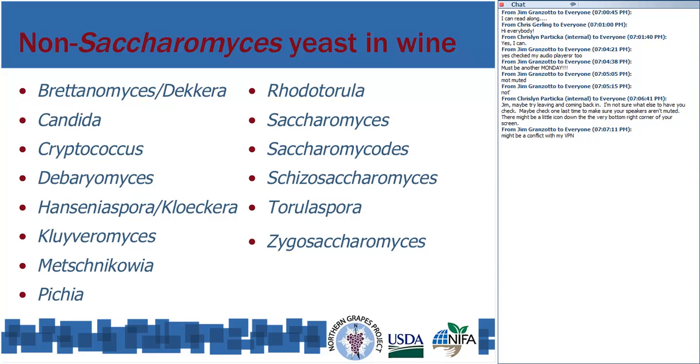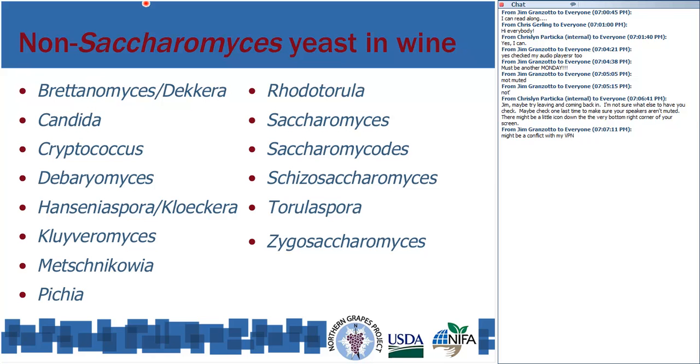Others aren't so positive. Pichia and Candida are normally some of the yeasts that are associated with the floor yeast on top of your wine. And of course, most of you probably know about Brettanomyces, which leaves the volatile phenols, so the horsey off aromas in your wine. Anyway, there's some benefits to some of them, and then some of them can cause some problems with the wine.